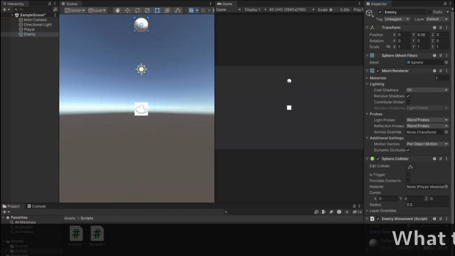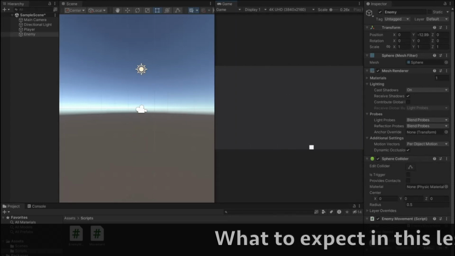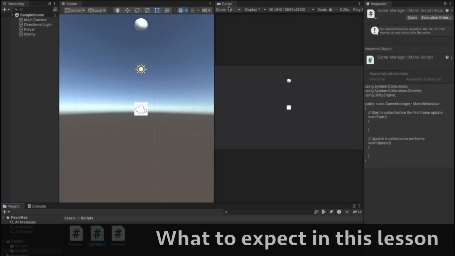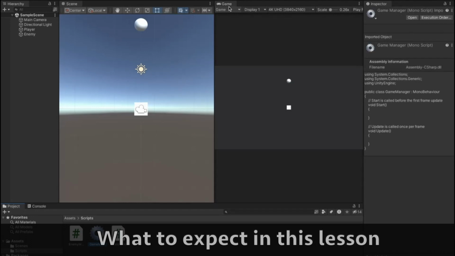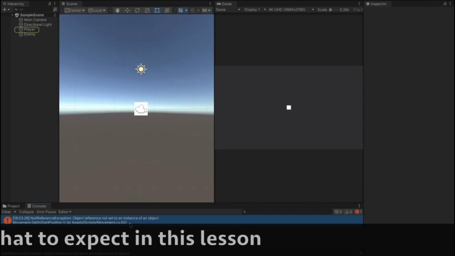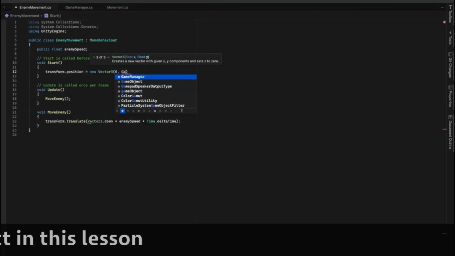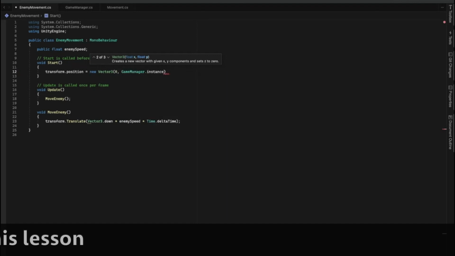In this lesson we will make a meteor fall on Earth. For this we use a game manager using the Singleton pattern. We learn what steps we need to take to set up a game manager script. We learn how you can see from an error message where the bug is located. And we learn how to use a variable from a GameManager instance in your script. Let's start this lesson.